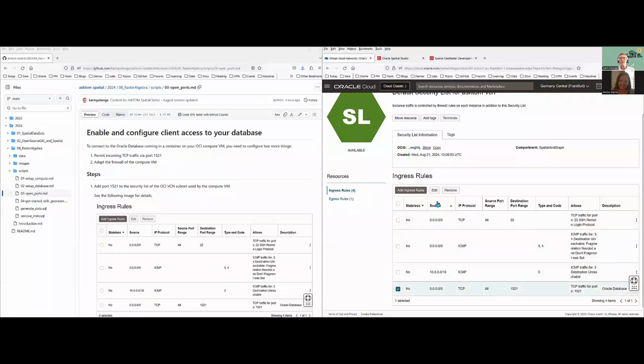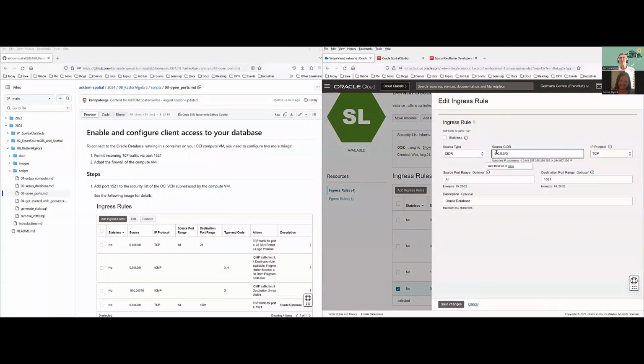And for simplicity reasons, I have provided access via port 1521 to the complete internet. You can, of course, specify a specific CIDR range or a specific IP address, which serves as a source to connect to the database. And typically for a developer or a single development team, we would set up a CIDR range here with a restricted range of IP addresses. But for now, I've chosen the simple way to open it up for everybody.